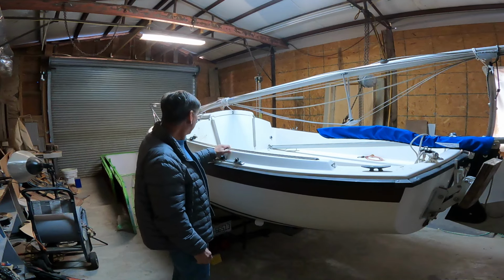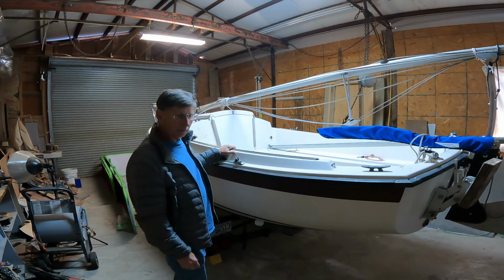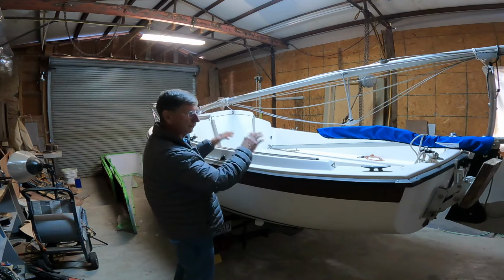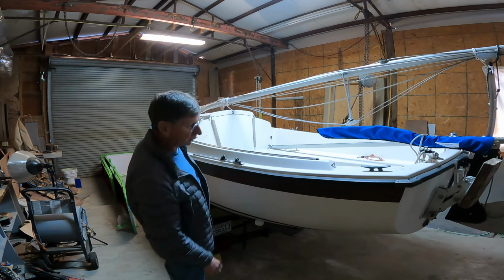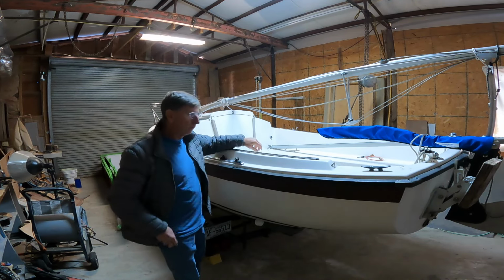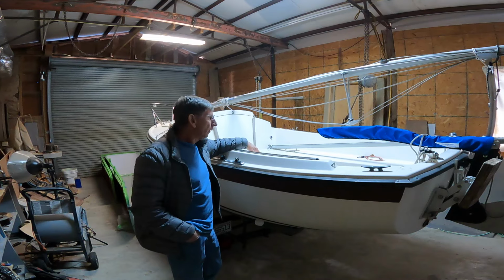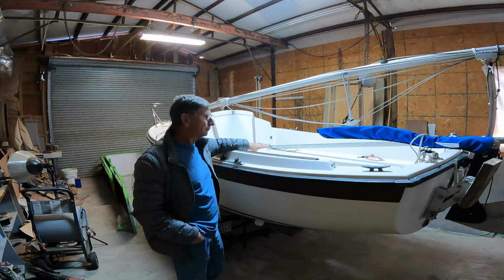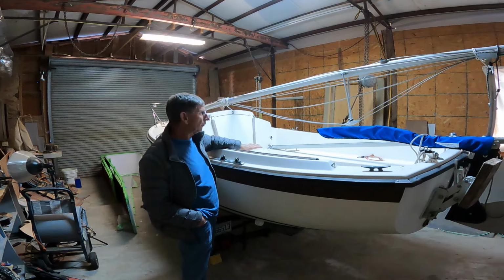So the boat's dry on the inside. The bunks are not rotted out or anything like that. Overall, it's in pretty good condition. It's got a few little nicks and dings like you would expect of a boat from 1987, but it is in completely usable condition, just like it is.